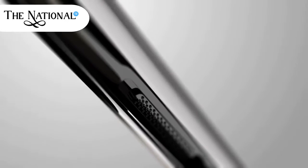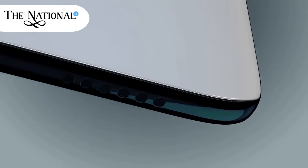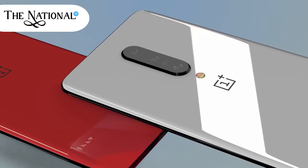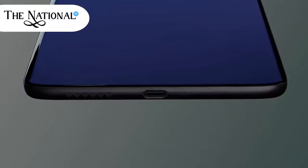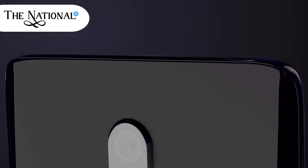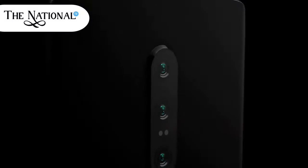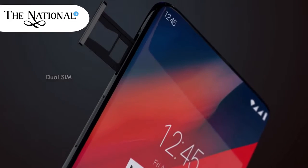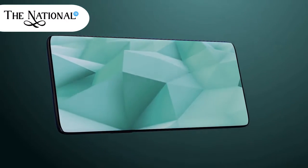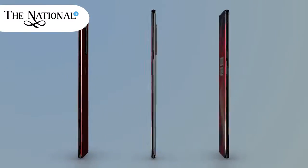OnePlus has been changing — and many will say improving — the design of its phones gradually since it launched the OnePlus 3. First, there were metal and straight lines giving its phones an industrial look. Then gradually glass came into the picture, edges became rounder, giving a warmer and more intimate look. Now with the OnePlus 7 Pro, OnePlus has created a phone that is its roundest yet. It looks quite similar to the Samsung Galaxy S10 with its curved edges, flowing design with no sharp edges except for the rear camera module that protrudes out of the otherwise smooth glass back cover. On the whole, this is a design that attracts attention, especially in the ravishing Nebula Blue variant. Do note that at 206 grams, this is a relatively heavy smartphone.